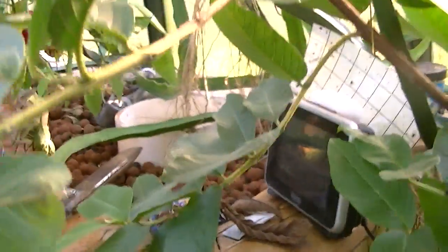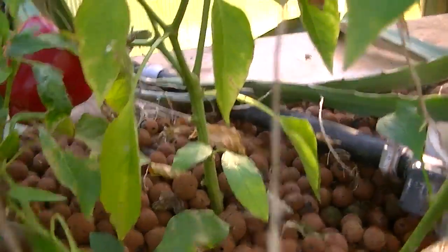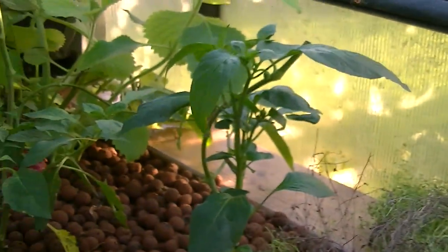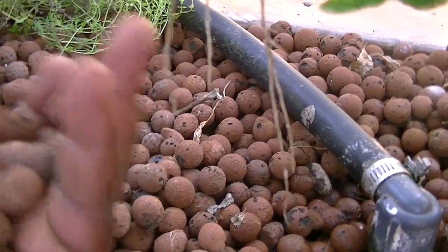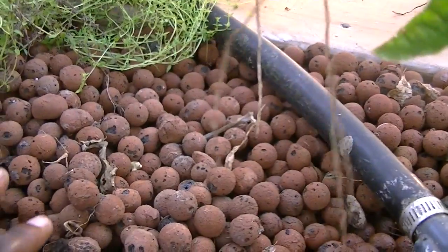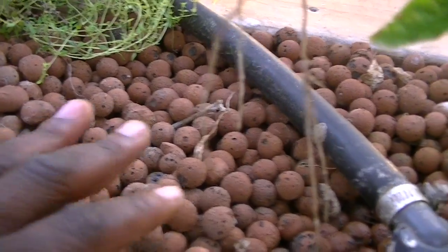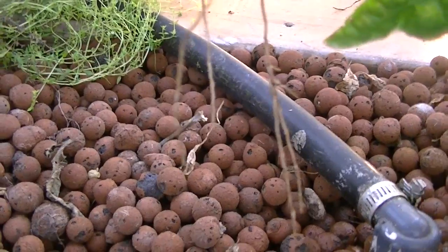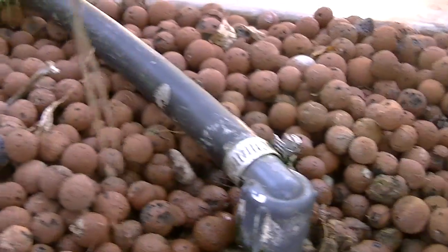Okay, so moving along, I have the aquaponic system. I've said that before. This is the aquaponic system. It's doing well. I've got peppers over here, the green peppers, more peppers over here. And I changed this to the actual clay pellets. I had gravel, so what I did was take out half of the gravel and put in half clay pellets, because I was getting a lot of clogging with the gravel. I find that I have less clogging with the clay pellets.